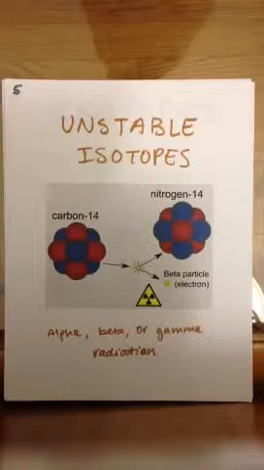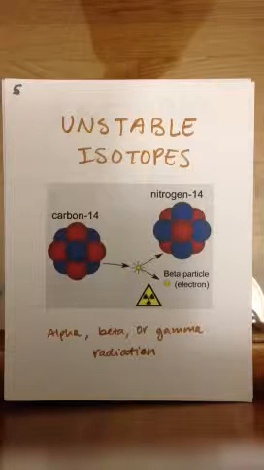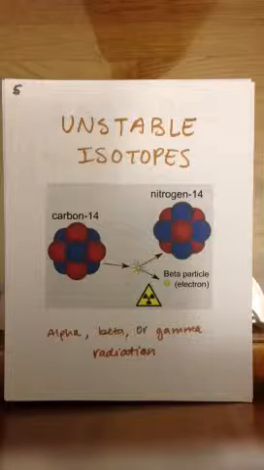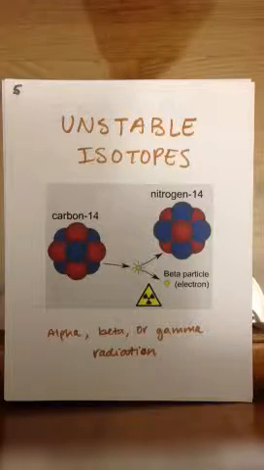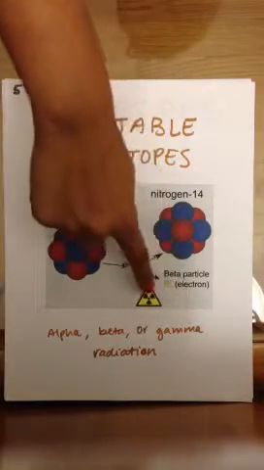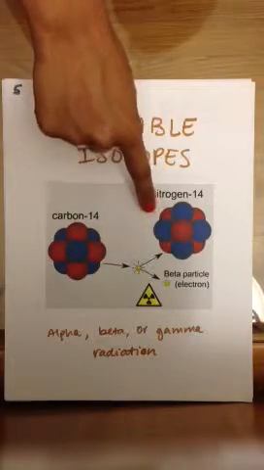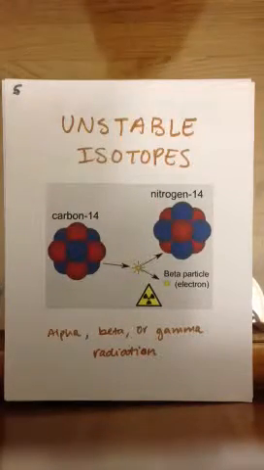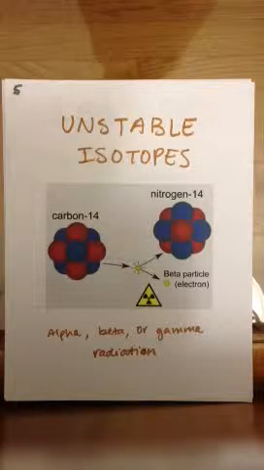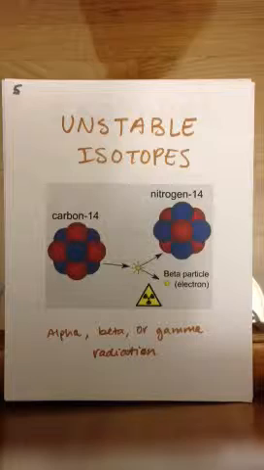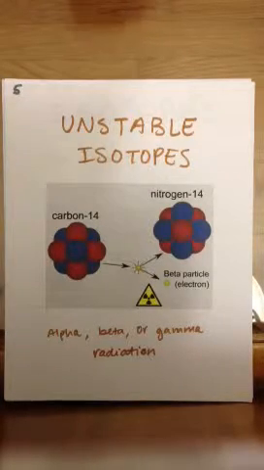We could assume that just looking at the relative abundance, which indicates that less than 0.1% of all carbon atoms have 8 neutrons. Carbon-14 atoms emit beta particles until a decay product is reached, which is nitrogen-14. Carbon-14 is typically found in organic matter, and because of its instability and natural radioactivity, it is often used in dating fossils, for example.